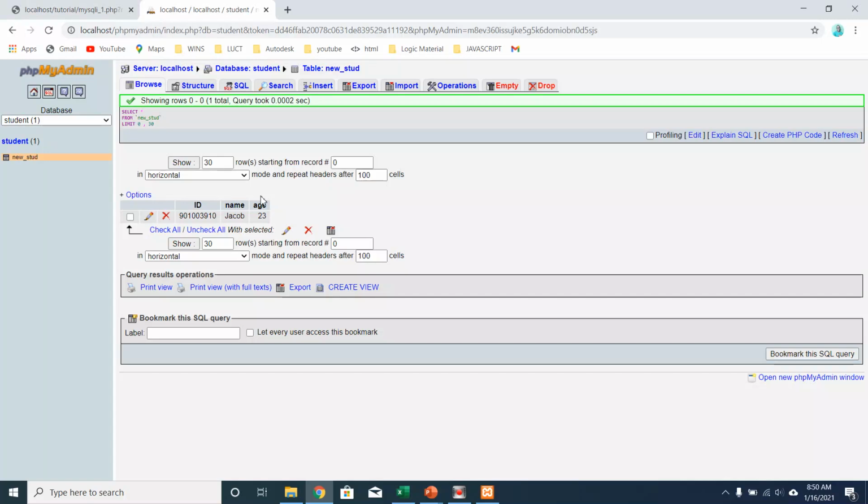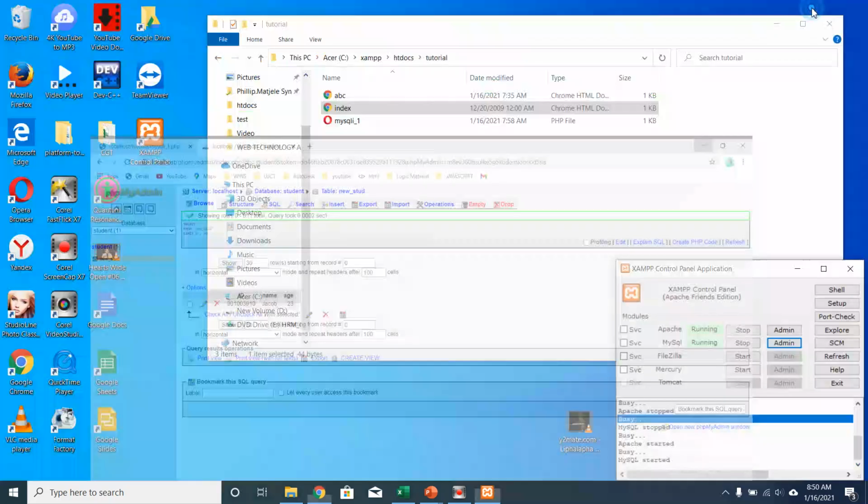So when you go to the database, that is the only record that we have. So I hope this is clear to you. So that is how you can retrieve the records from the database.